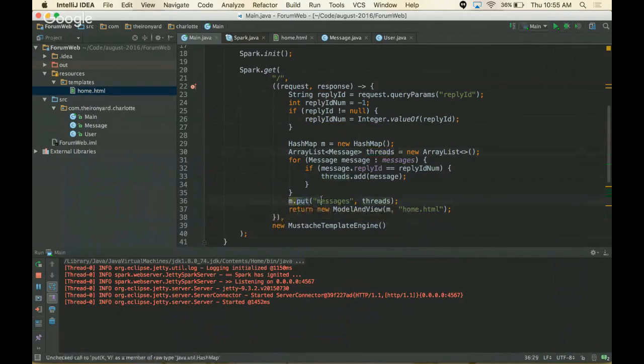Then we're going to put that threads object inside of model, and then we're going to return that model. It will show us all the messages that were sent as a reply to the reply ID message.